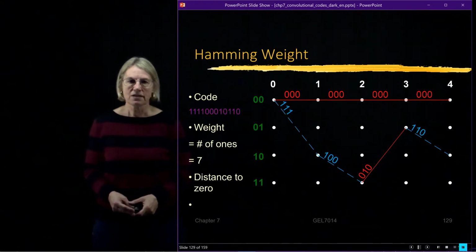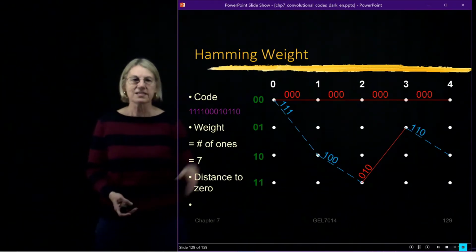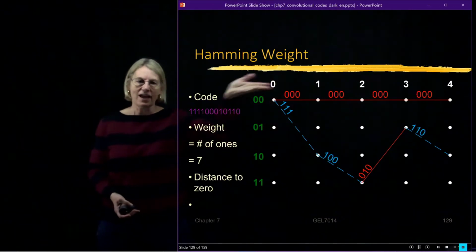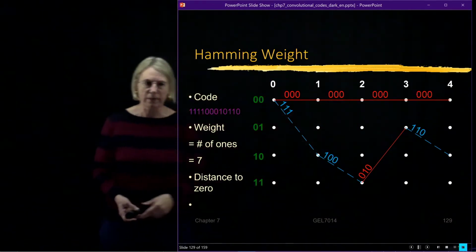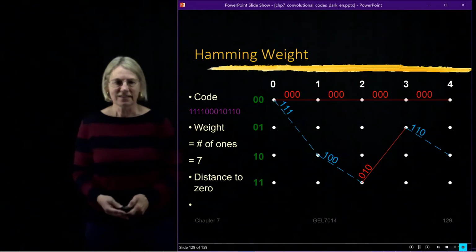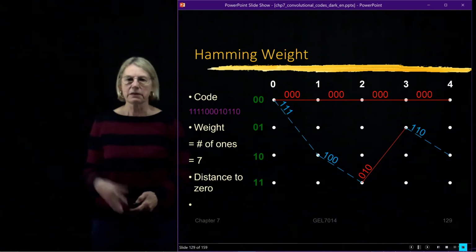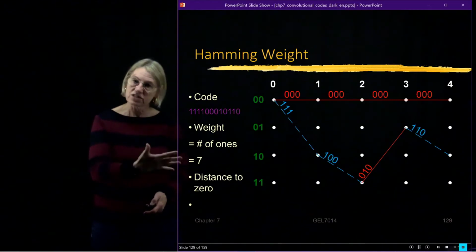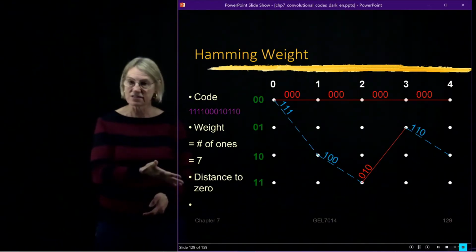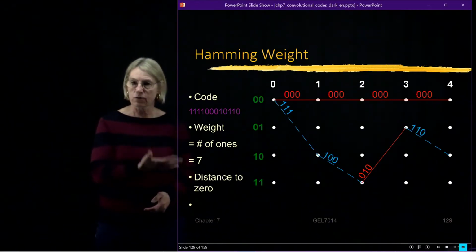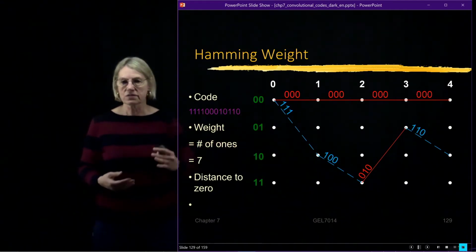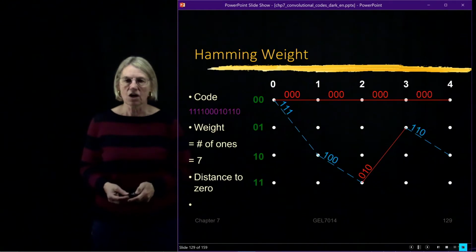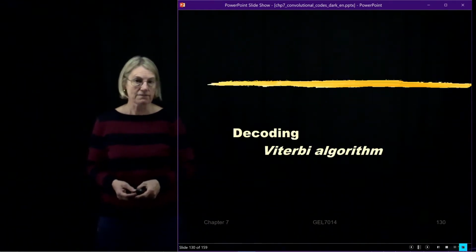So if I were to ask the question, what is the distance between this path and the all zero path, well, that would just be the weights, but of course this one doesn't actually go back to the state A yet. But just in terms of definitions, to help you in answering questions on the exams, different kinds of questions that could be asked, this would be an example. Given the path, what's the weight, what's the distance to the all zero states, etc.